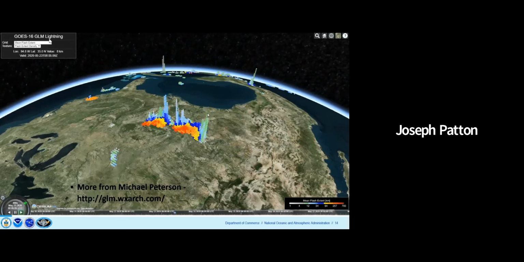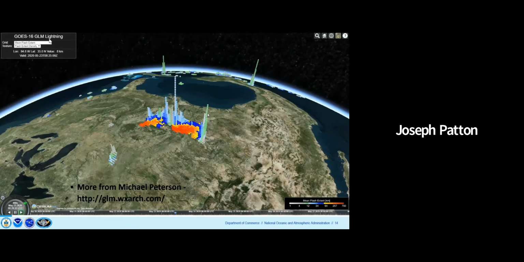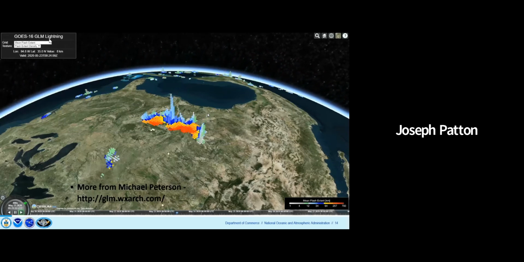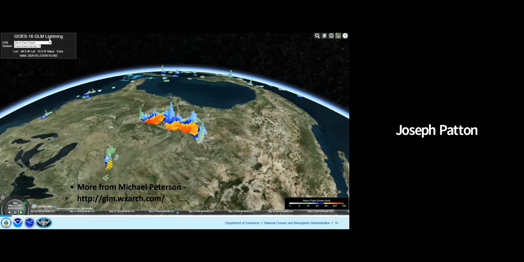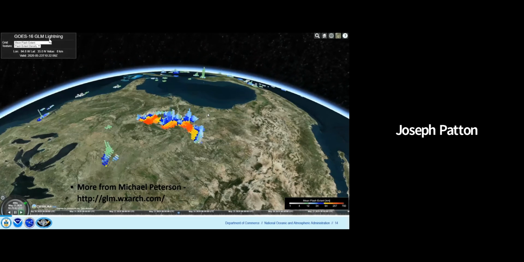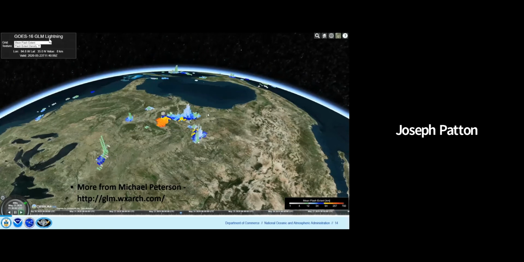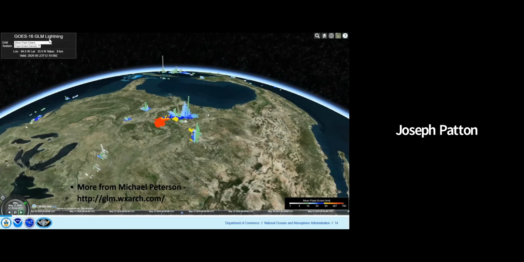So what we end up being able to see here in this convective system is that we have smaller but more frequent flashes occurring on one edge of this system. And on the back edge of the system, we have fewer flashes because the towers aren't as tall, but the colors indicate that these are larger flashes. So this is another classic mesoscale convective system where we have smaller, more numerous flashes happening along the leading edge, and we have larger but fewer flashes happening in the trailing stratiform region.